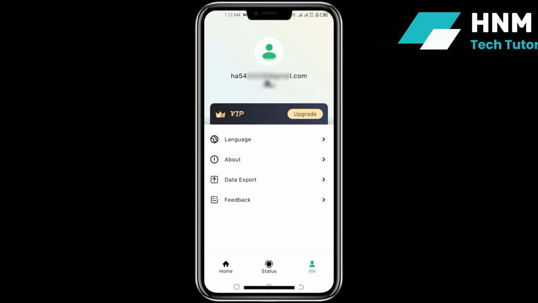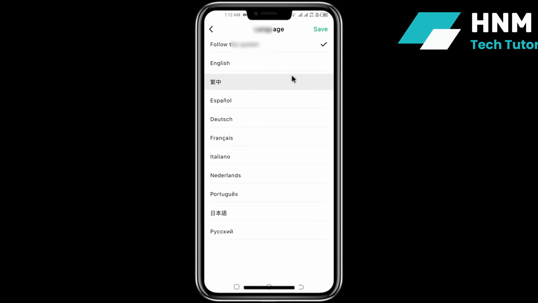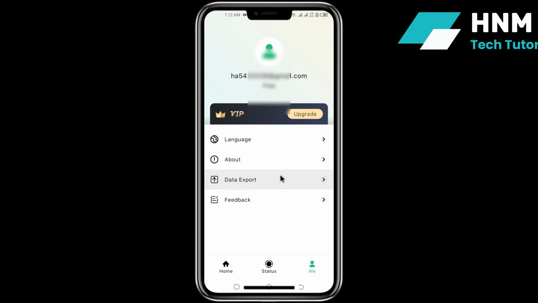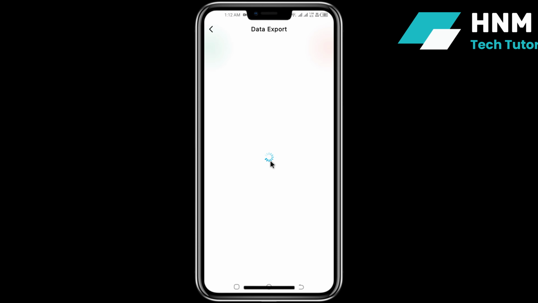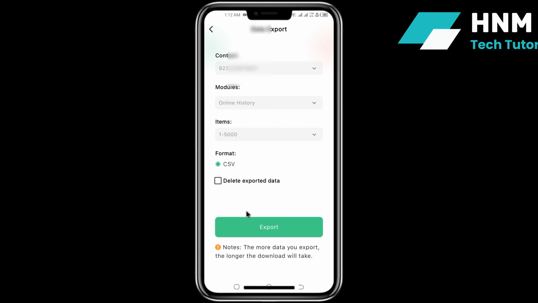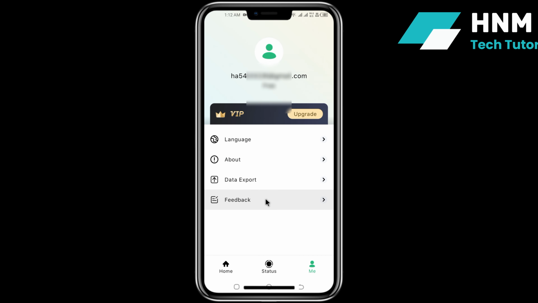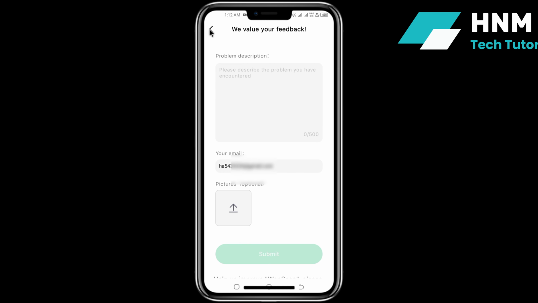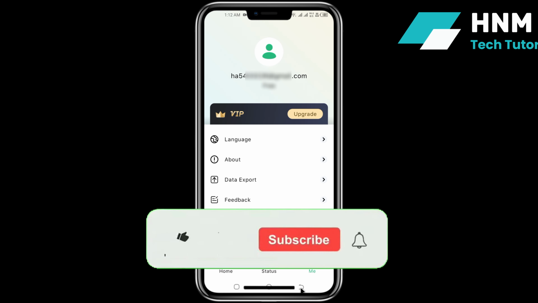You can just enter your email and it will verify your email and give you free credits for a few weeks, so you can utilize those credits and check out your last seen. You can enter your contact details over here, and if you want to export, you can easily export data of your last seen. You can just enter your feedback, and in this way you can check a last seen.